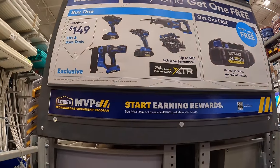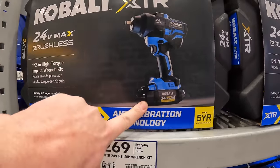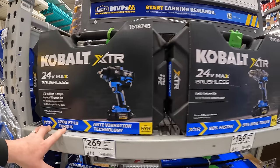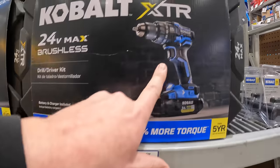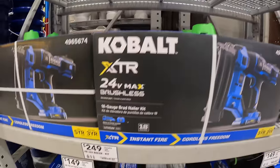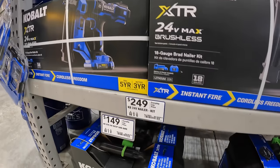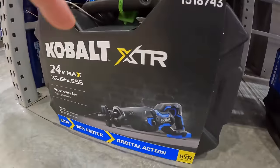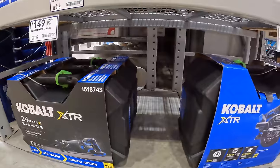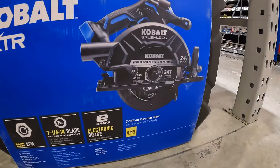The tools you get to choose from: $216 for their high-range impact wrench with 1,200 foot-pounds of torque. $169 for their hammer drill — 50% more torque, 5-year limited tool warranty. $249 for their 18-gauge brad nailer. $149 for their full-size reciprocating saw. This is all XTR stuff. And then also $149 for the 7-1/4-inch XTR circular saw.